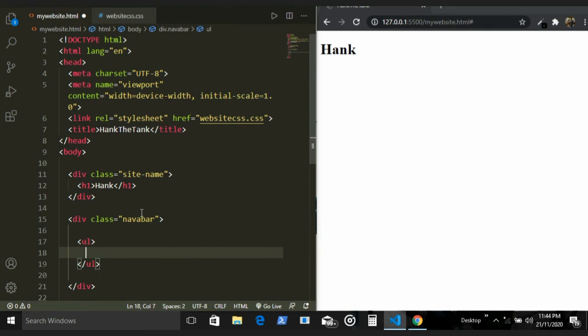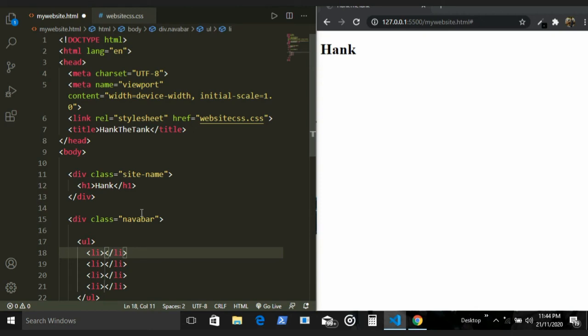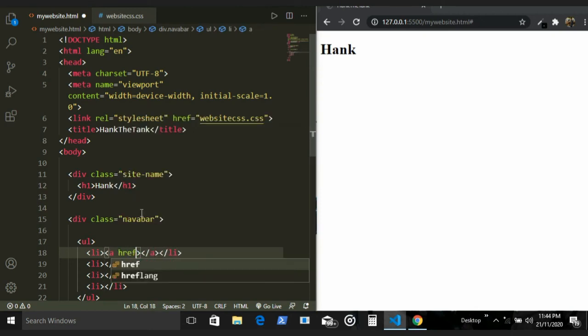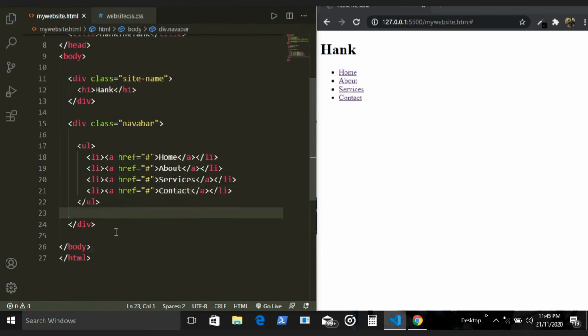Here I'm going to add a ul and 3 or 4 lis, and each of these would have a link tag with href to pound. The first would be home, and then I'll just copy this and paste it in here: about, services, and then contact. So that's our nav bar.